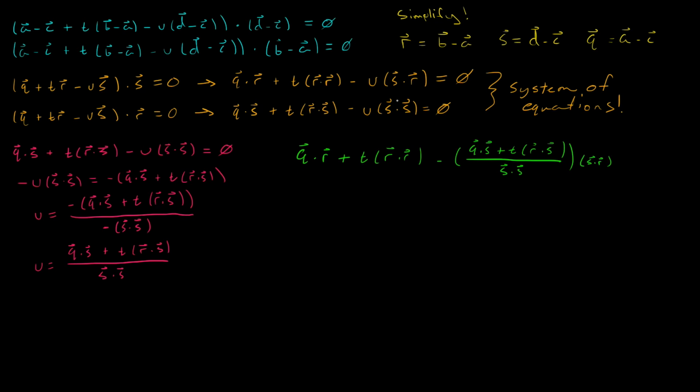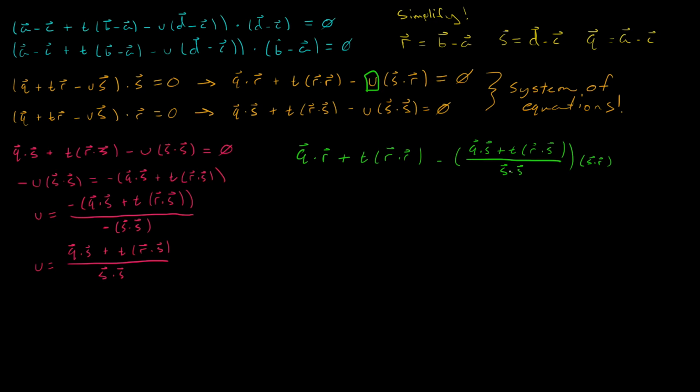Alright, so hopefully you can see what I've done here. I've just plugged in this u value up into this u spot here, and now we have a system with only t's in it. So although it is a bit of an algebra hoop to jump through, we can solve for t, and that's what we're going to do, because that's the only unknown, and that's really what was stopping us from finding our p0 and our p1.